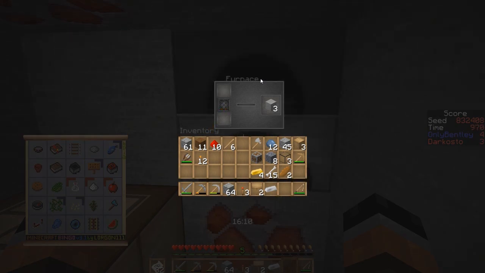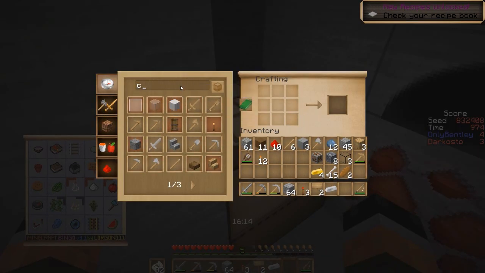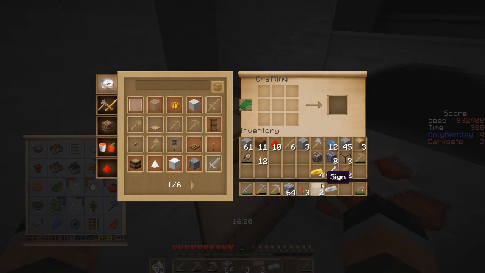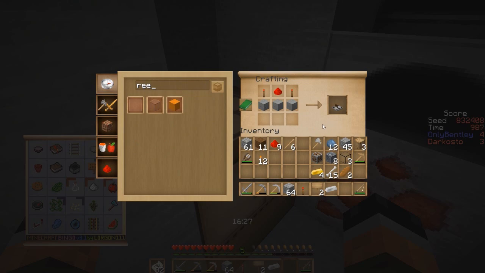All right, here we go. So let's see. Comparator. Can we do the comparator now? All in redstone? No. What am I missing? Oh, wait, that's a repeater. That's actually a redstone repeater. There we go.